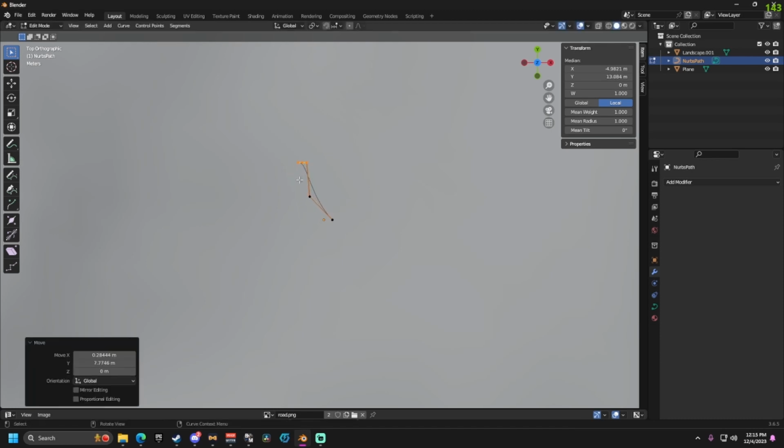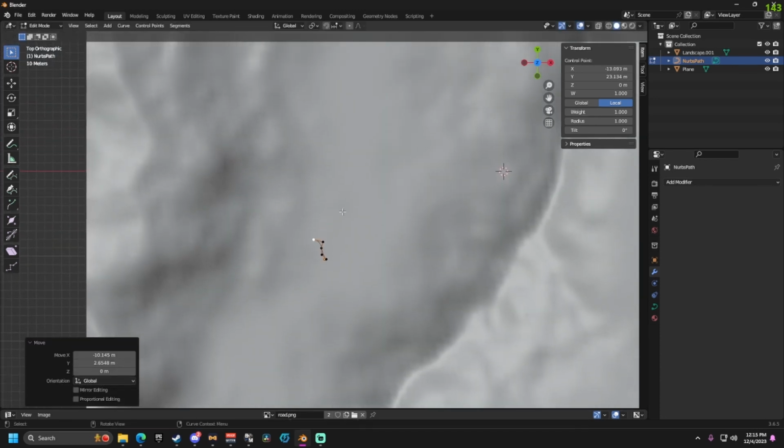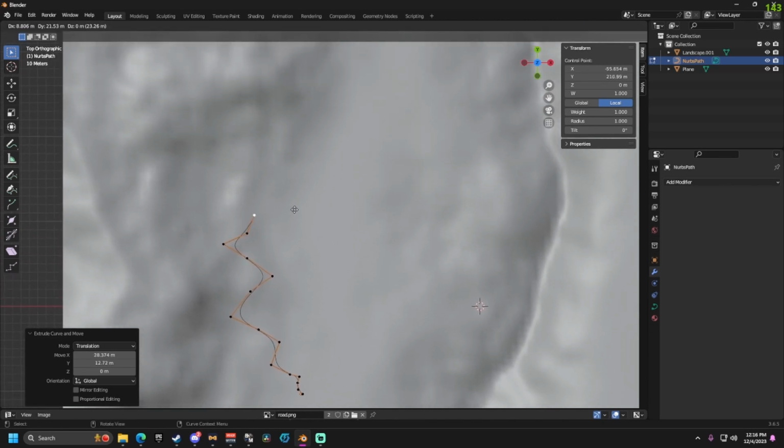You've got to be a little careful, if the terrain's insanely crazy, it may not work too well. So you just want to be mindful of that. You don't want to go absolutely crazy with the heights and stuff, because it can get a little buggy if you're not careful, or it'll take more work in the long run to get it to do what you want it to do.